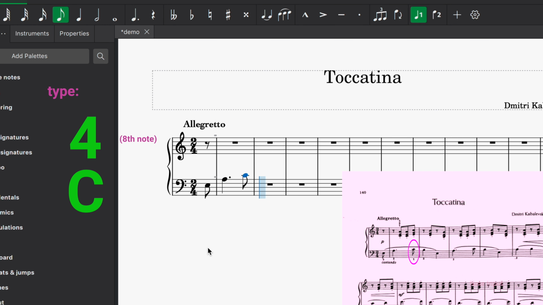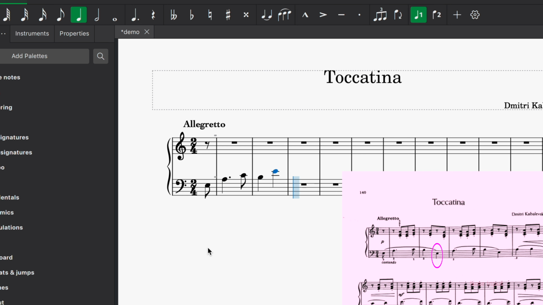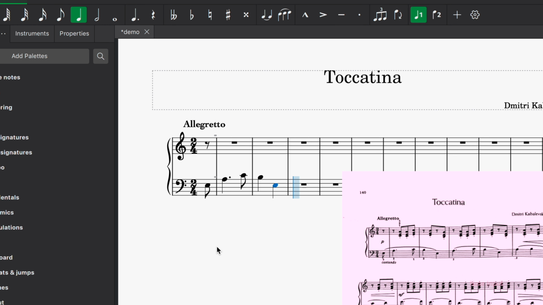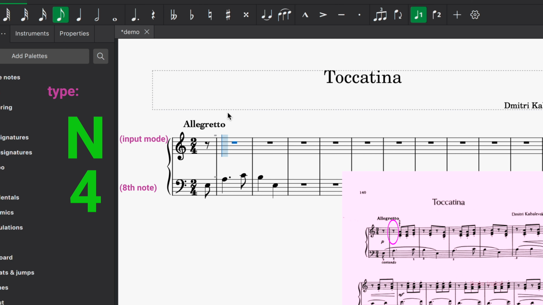So now I can do this input method without even thinking, and it's very quick for me, but it did take a little practice. Looking at the right hand, it begins with an eighth rest. So click on that second measure in the treble clef, enter note input mode by typing N, then use the 4 shortcut to get the eighth note value. For a rest, rather than typing a letter name, we're going to type 0.